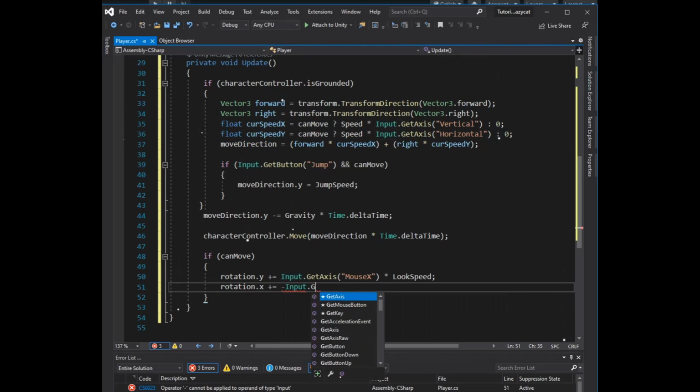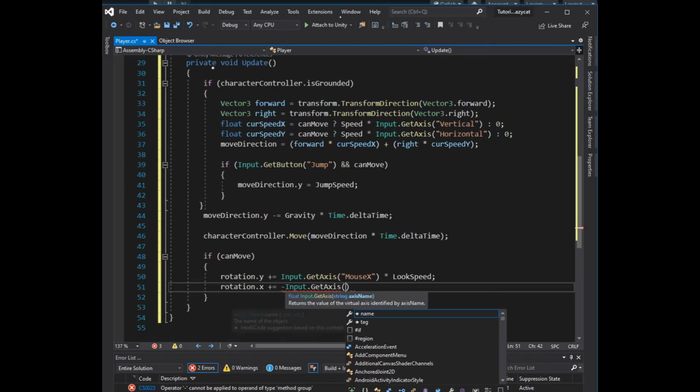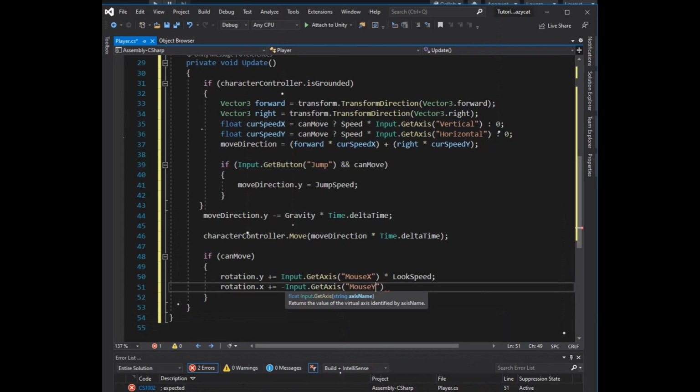Now we will do the same using our Y mouse input. These are both also customizable values inside of the Unity Input Manager.